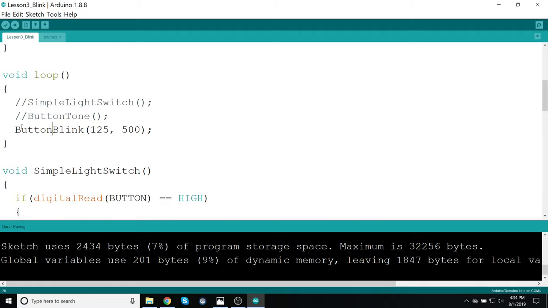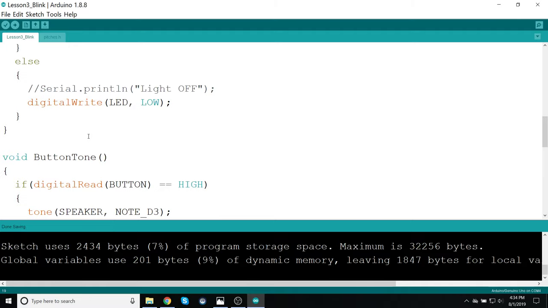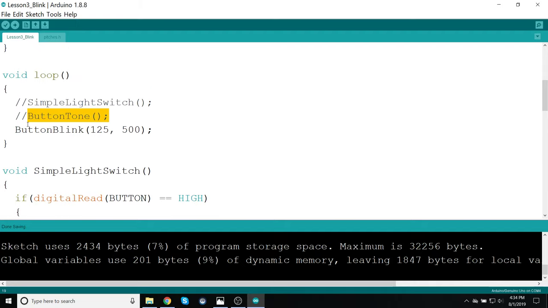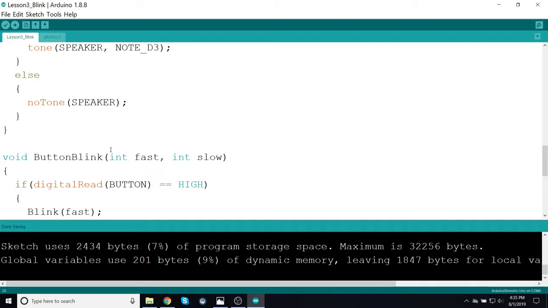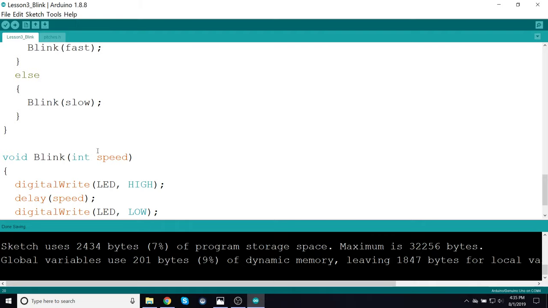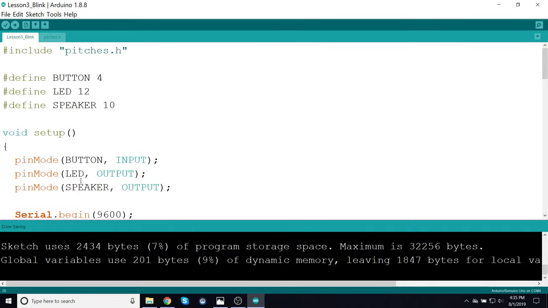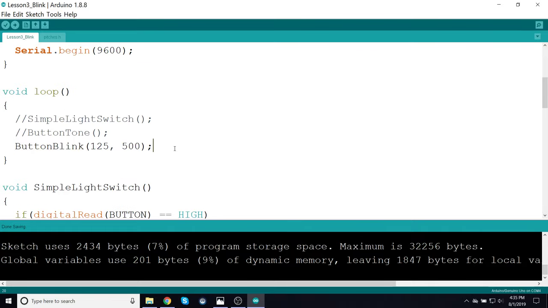Now, one challenge task that you can take on as a little optional challenge if you're working ahead is to play our tone, that is this note we're using in the button tone, and to have that beep along with our blinking light. So whenever the light's blinking, the speaker is making sound as well. And so it's either going to be happening at a fast rate or at a slow rate. So we'll just leave that as a little challenge for you to figure out how that works if you are interested. But in either case, whether you build that or not, that is it for this lesson.